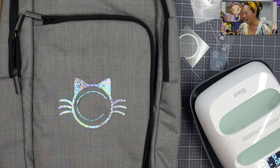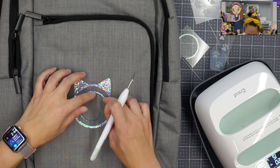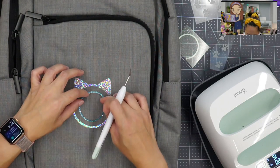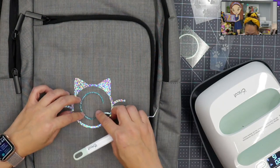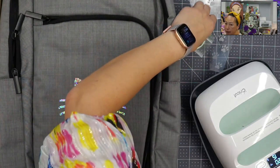You know, Politape is probably watching and they're like, what the heck is she doing? But we gotta get this down and I want to use this blue, darn it. All right, so I'm gonna put it down like this. Oh my gosh, and now this one's not sticking that well because it's had the heat. So you know what? I'm gonna scrap that color.